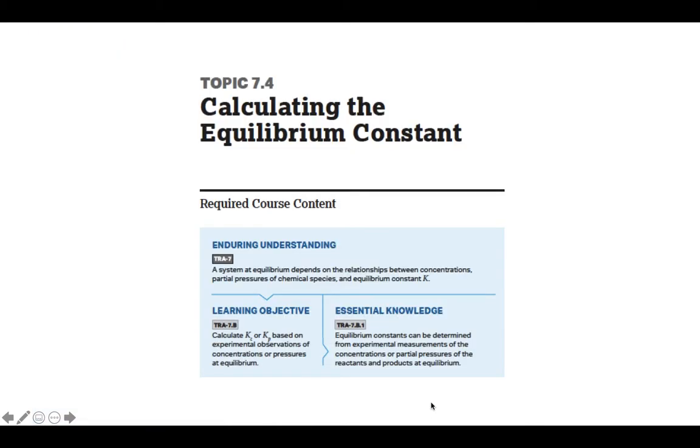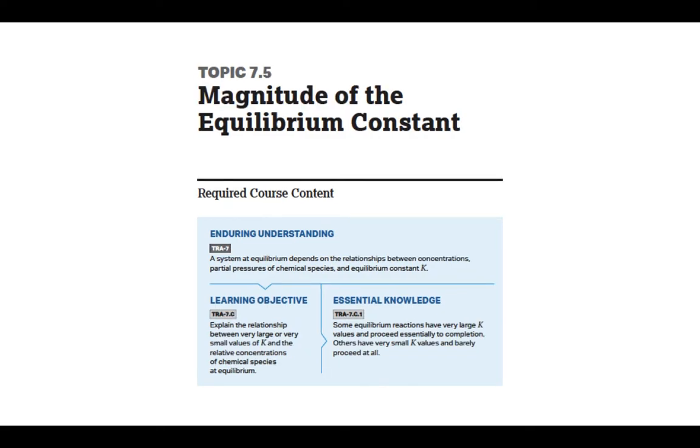So, calculating the equilibrium constant, if you're given pressures or concentrations, you should be able to calculate the K for that reaction. If you are given some information, you may be required to do an ICE table to determine these, because you would have K, and you could say the initial concentration of a reaction is whatever molar, and where it would lose X and gain X, and take care of stoichiometry at the same time.